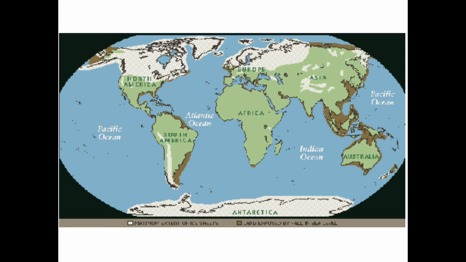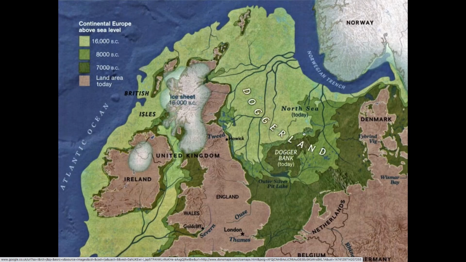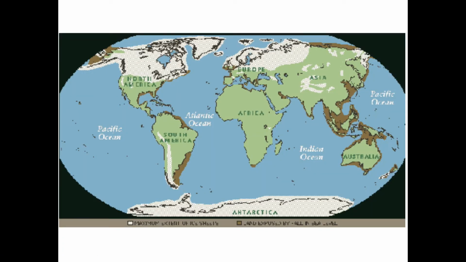So you can see that, particularly Southeast Asia would have been a very different place. You could have walked here across the Strait of Hormuz. If we zoom in on this area, look, we could have walked to Denmark. You could have had species easily migrating from mainland Europe to the UK. So we used to have a lot more ice than we have now.